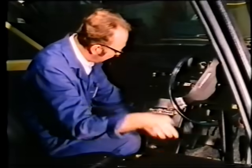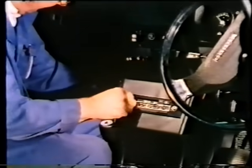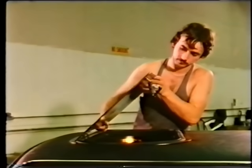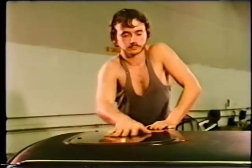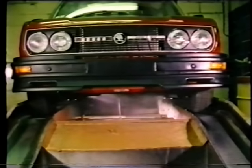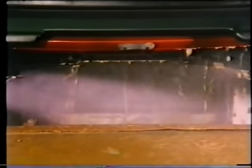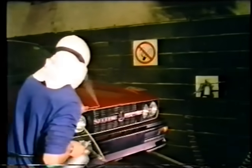Once the cars are gone over, the extras are fitted to the top models — a radio and stereo cassette, of course, a sunroof and a vinyl top to set it off. And a final touch which emphasizes the thoroughness of Skoda: further rust protection, an extra that gets to the hidden parts that are not always reached.